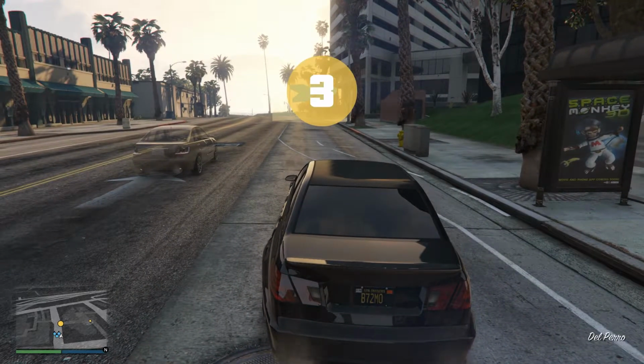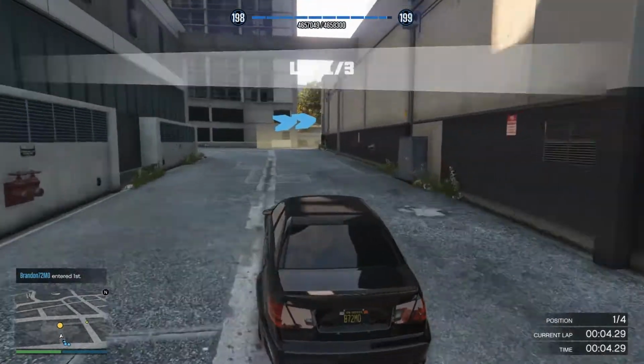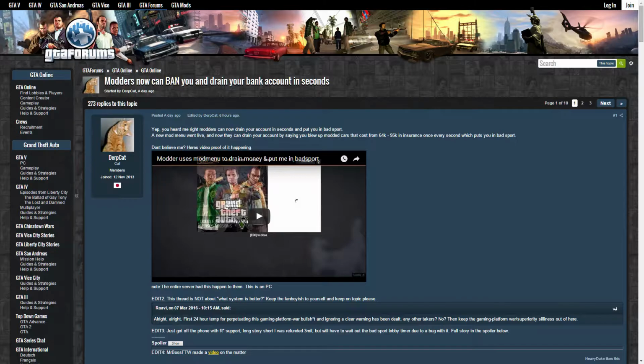video and share it with any of your friends that also play on PC. This is a very serious situation that could cause you to lose millions of GTA dollars if you are not careful. I was browsing the GTA forums when I came across a thread in which a player claimed that a modder repeatedly used a script to cause things to appear as if the original poster was blowing up other players' cars in very rapid succession.